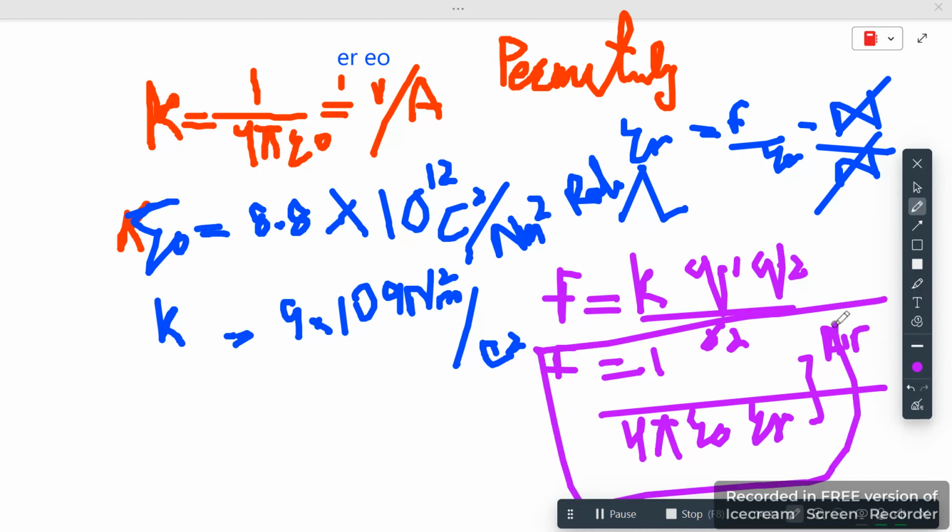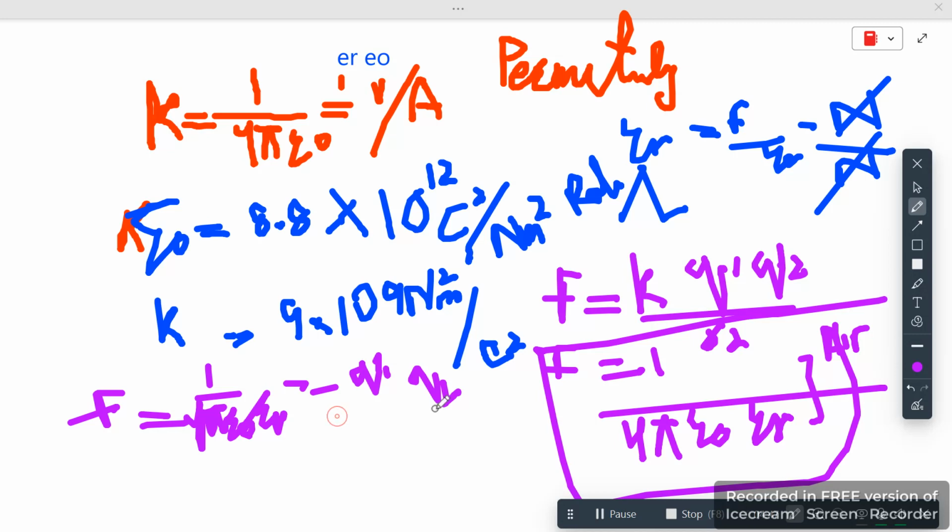Okay, so if we separate these both, this would be F equals 1 upon 4 pi epsilon, relative permittivity, into charges Q1 Q2 upon R square. You know, R square is the square of the distance between them. This is the magnitude of charges. Here we represent Q1 and Q2, which shows we have two charges and they are denoted by Q1 and Q2.